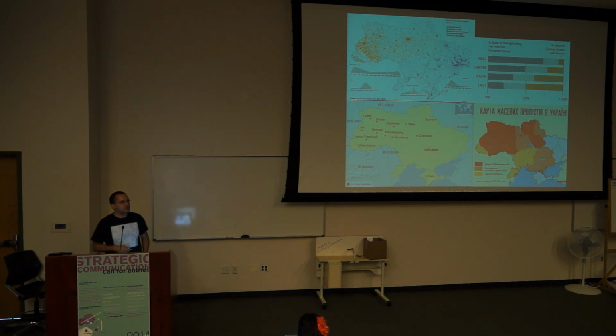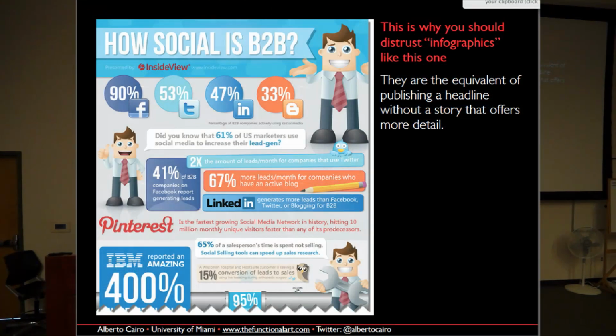The point that I'm trying to make over here is that if you stick to this map, we are oversimplifying. We are just showing the headline of the story. It is only when we present both things, when we present a much deeper, much more complex and nuanced picture to our readers, that one variable is related to the other variable. And I believe that we see many infographics and many visualizations today that oversimplify. For instance, this one that I picked at random from my collection of infographics of horrors. I have a collection of infographics of horrors on my computer.